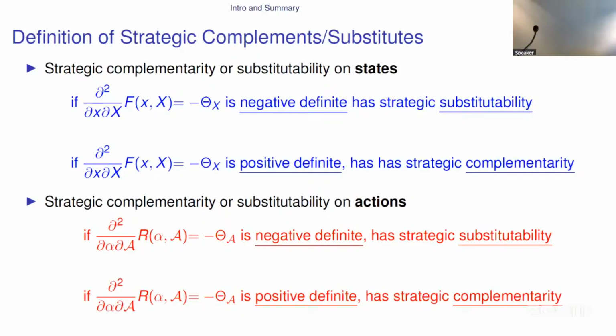The cross derivative between little x and big X: when this is negative, we say that they are substitutes. When this is positive, we say that they are complements. But we put a minus before, it's just a notation convention. So strategic complementarity would be like these without a minus being negative. And the same for the actions. So positive cross derivative, complementarity; negative cross derivative, substitutability. Think of these as matrices now. That's the difference.